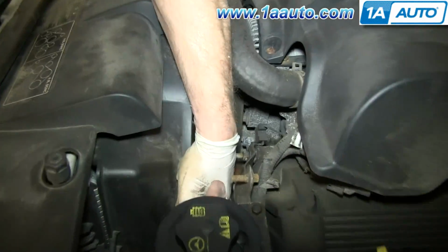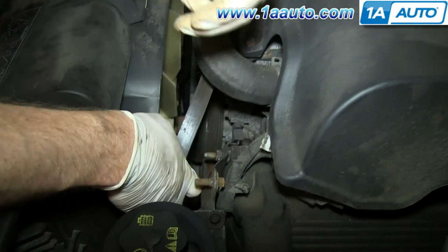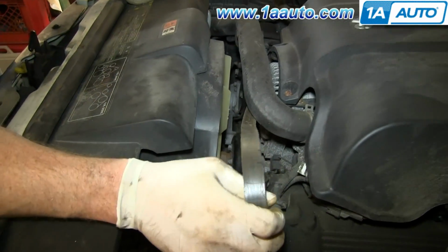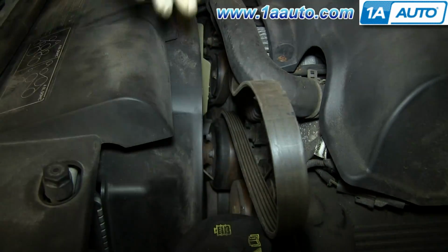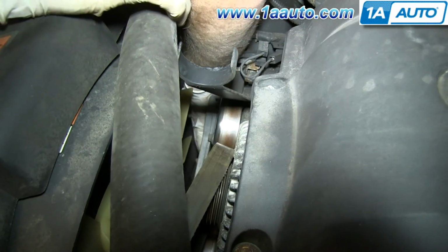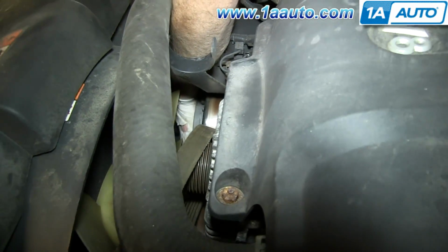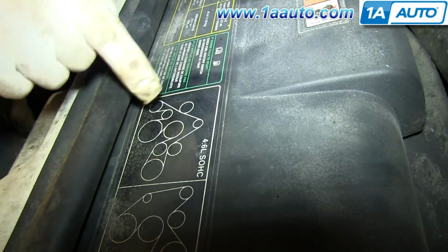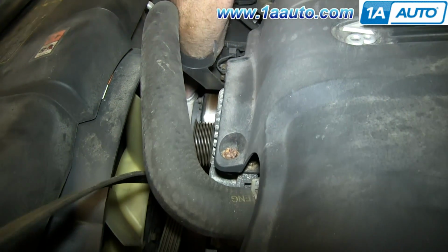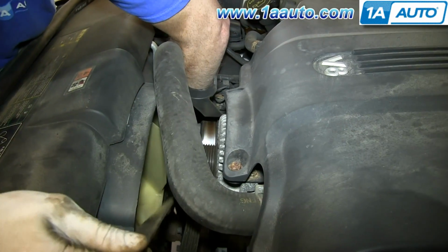Okay, so I'm going to reach down and pull the belt off of the pulley where we already loosened it up, and then you can pull this up and out. Just be careful not to get it caught on the fan too much. Then I'm going to reach way down on this side and put my hand in there like that. I can feel the belt, and I can pull it up off of the pulley that's down here, which, if you look on the diagram, is this pulley here. While I'm pulling it off of that pulley, I'm going to pull up on the belt, because you have to pull it right in between this space here. So I'm just guiding it up through there.